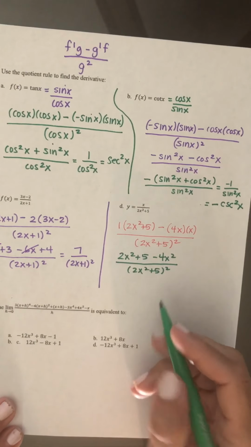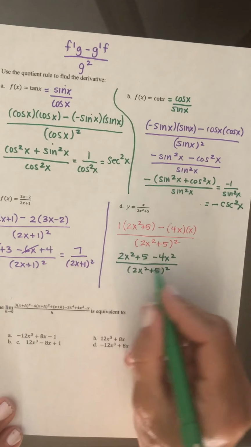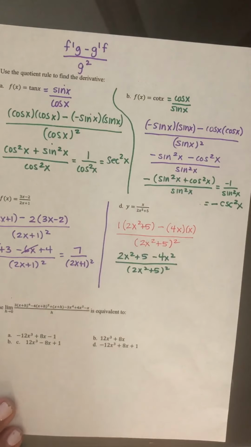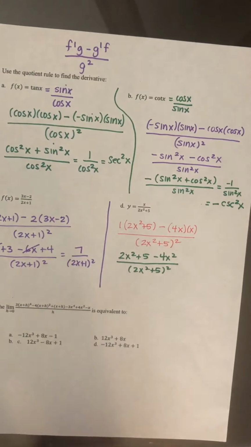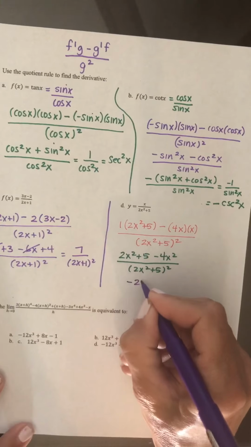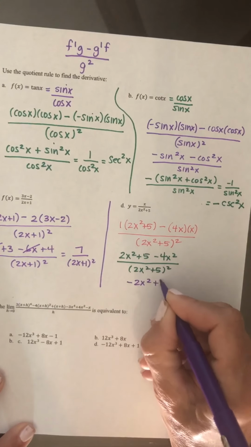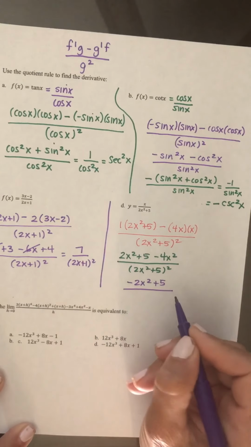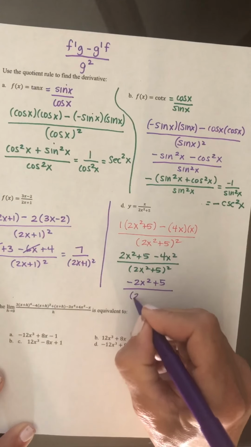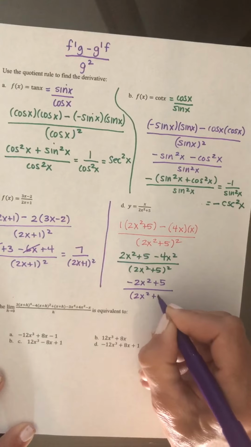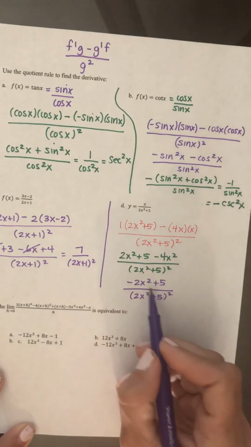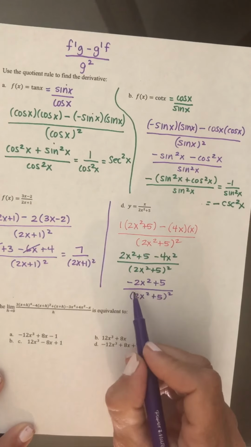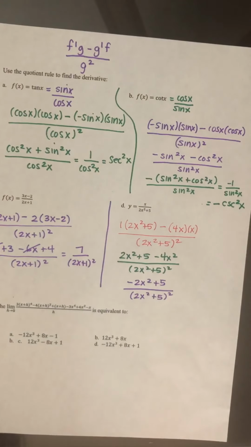What's that going to leave me with? The only thing that simplifies, let's see, 2x squared minus 4x squared. That's going to leave me with, let me go purple, negative 2x squared plus 5 all over, oh, I thought this would be a little bit more eventful. 2x squared plus 5 squared. Can't really do anything here. If this was a minus, then it would have worked out a little bit better. But it's not. So that's your final answer in purple.